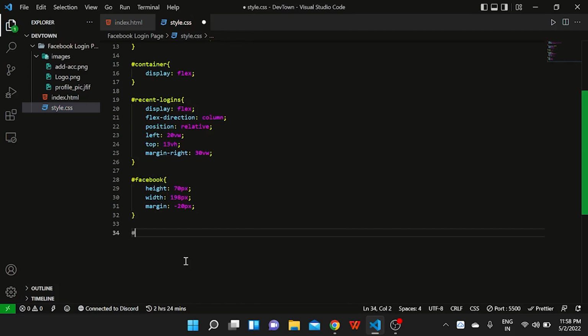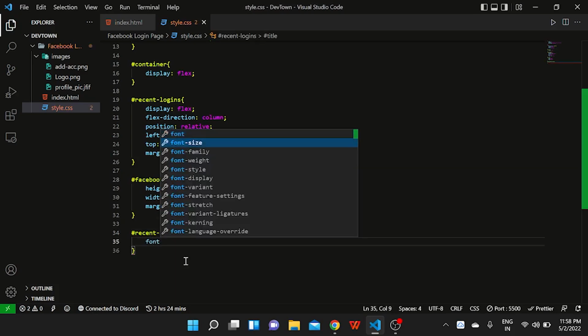After this, let's move on to the recent logins again. Here we have to style the title inside the recent login. So we'll write recent logins, and inside the recent logins, we are going to be styling the title.